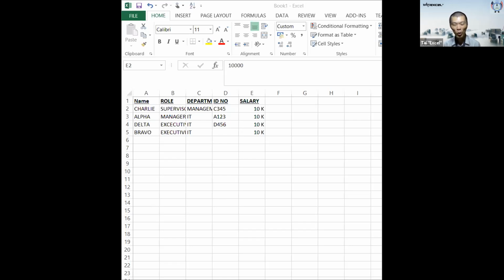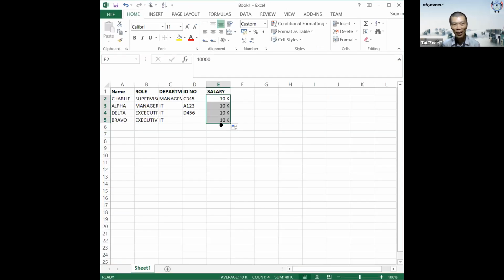All they are 10K. Could you select one of them? Maybe all your numbers you key in is 10K. Maybe you change one of the numbers to become 25K, 25,000. You just key in 25,000. Enter. Very good. Because when just now you say all they are 10K, because all the numbers they are 10,000. Got it? Very good. Thank you for your participation and thank you for your sharing. Any more questions about the formatting?